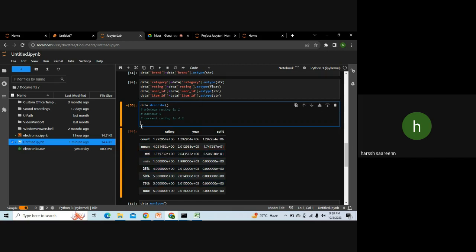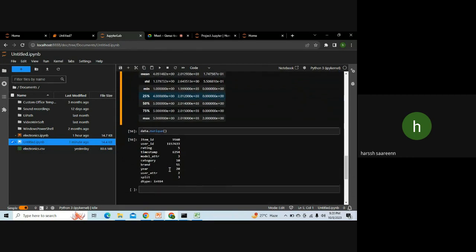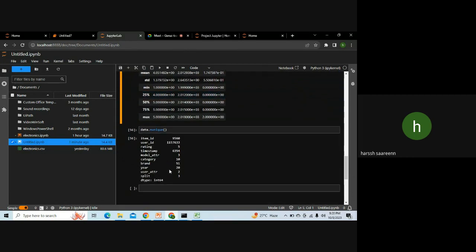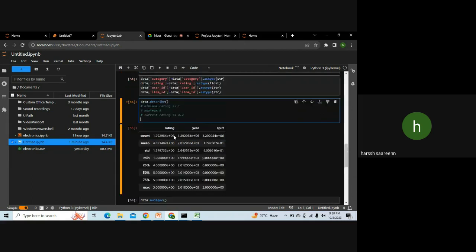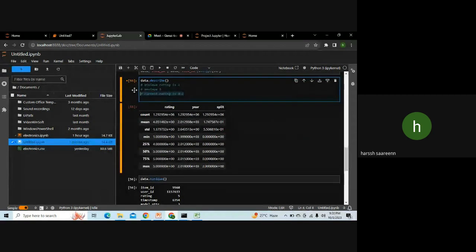I am leaving it because it's a complex calculation. Those who are good in maths can understand what standard deviation is, and we will check it out in the next session, because we need to talk about descriptive analysis here. This is the basic data of rating which we get from data.describe. If you have any doubt in this, please ask.